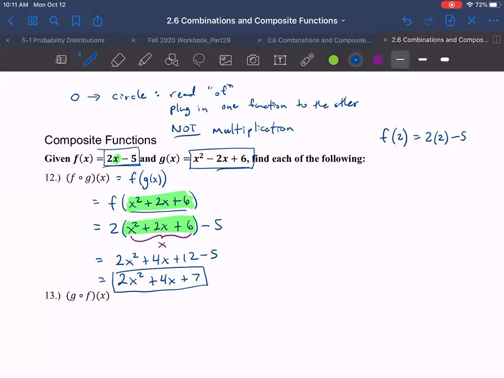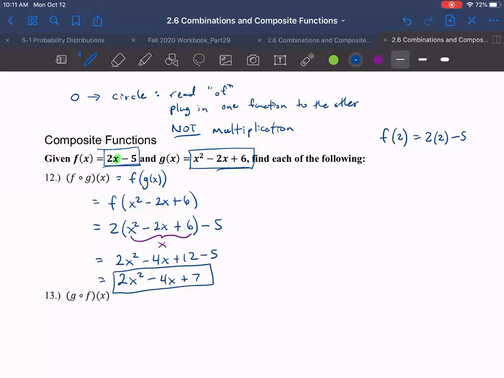Oh, I made a little mistake here. Sorry. This is a minus sign right there, and I wrote it as a plus sign. So then that just becomes a minus sign down here: minus 4x. Sorry about that. So it's like that, minus 4x. Okay, so be careful and make sure you get your functions done the proper way. Okay, so there's that one.